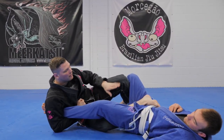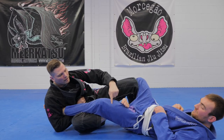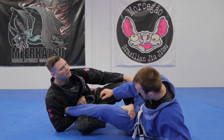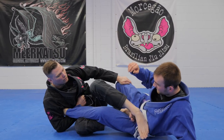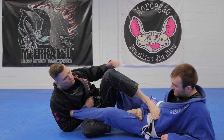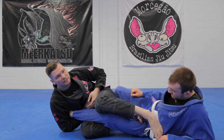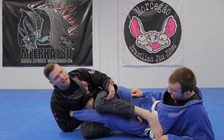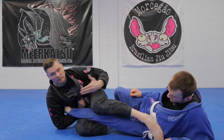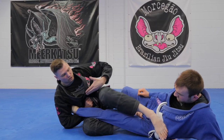He drops. As soon as he's dropping, this leg goes from the hip into a shallow outside hook. He's trying to come towards me — it's very difficult. But now this foot can come in to the hip. We don't leave it in the middle. There's a danger of an estima lock there, so I always put it to the outside, to the hip. The good thing now is if my legs are short, I can really stretch his leg while having good distance because I don't have to wrap around his leg — it's a shorter path. I get a much better stretch.